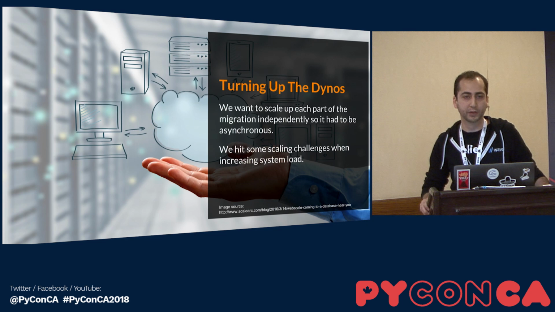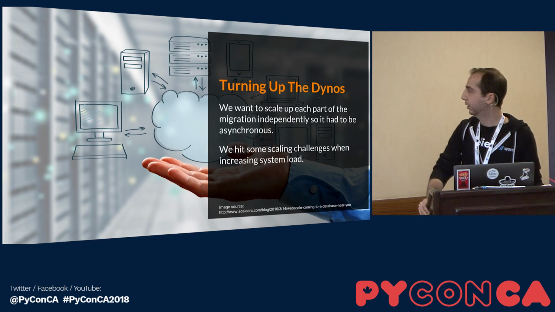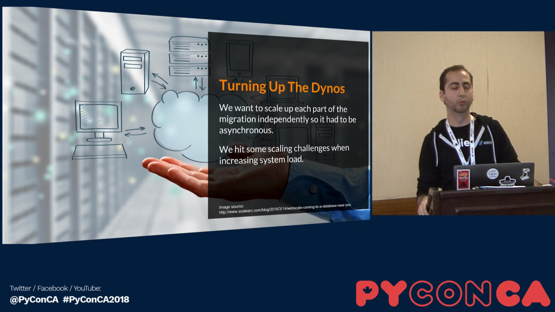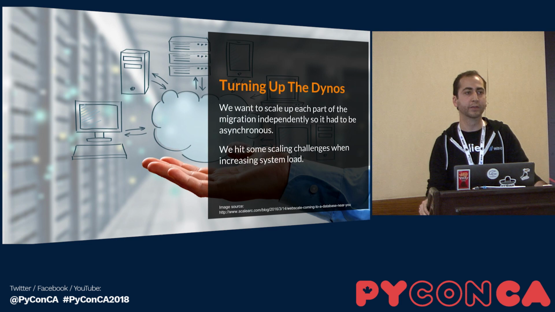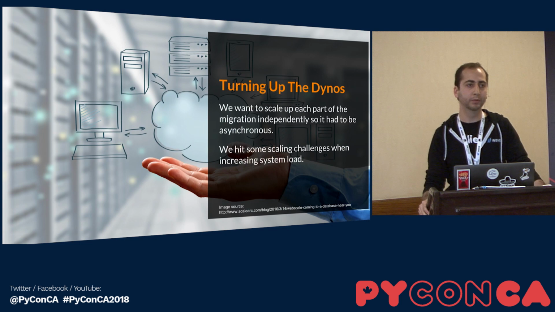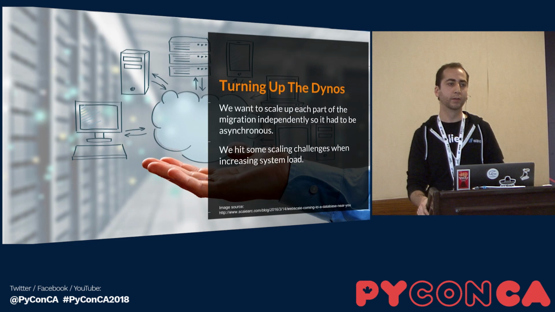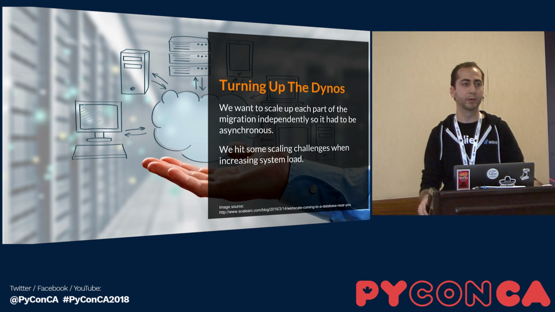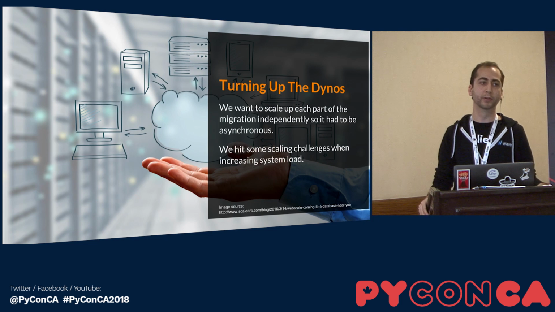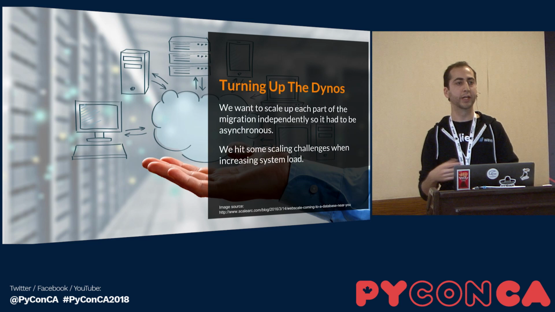And then came the scaling woes. One of the things that we realized was we're migrating maybe 8 different types of entities from one system to another. Each of them has their own complexities and their scale. So a person may have 3 invoices a month, but they may withdraw from their credit card 100 times a month. And so the processes and the systems that move over those withdrawals, we probably want to have more horsepower there than the invoicing section, because there's a lot more data to move over.